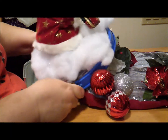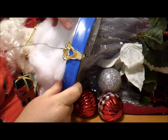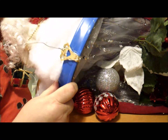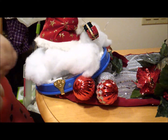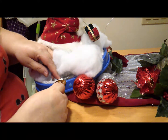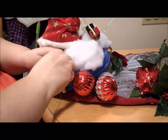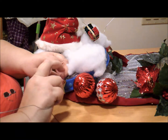So I have put the wire in the front one here, and I actually had to wire this on because I didn't realize it didn't have where I could screw it on. So that one I've got done. So now I'm going to do this one. And the wire is a few different, they're different sizes. So we're just going to push this one up and through there, and then bring it around and give it a couple twists.